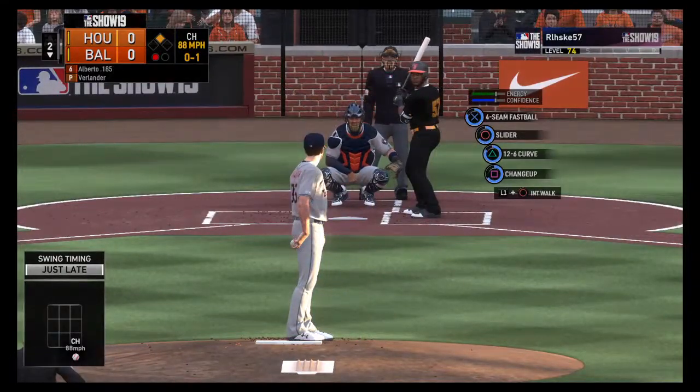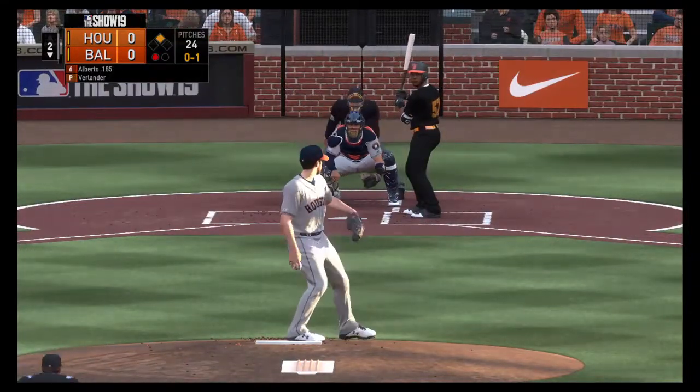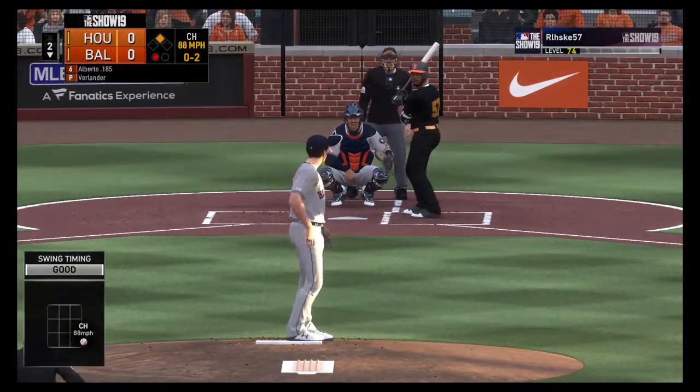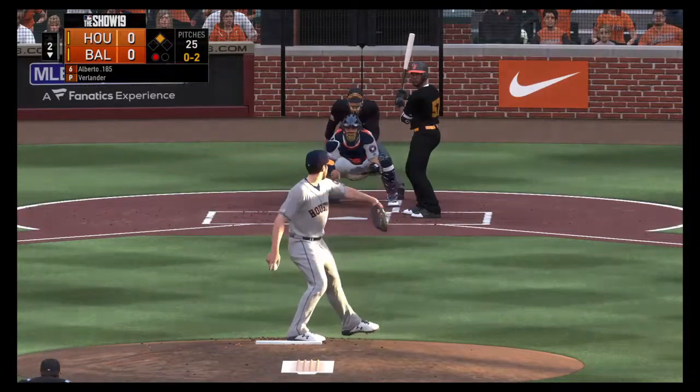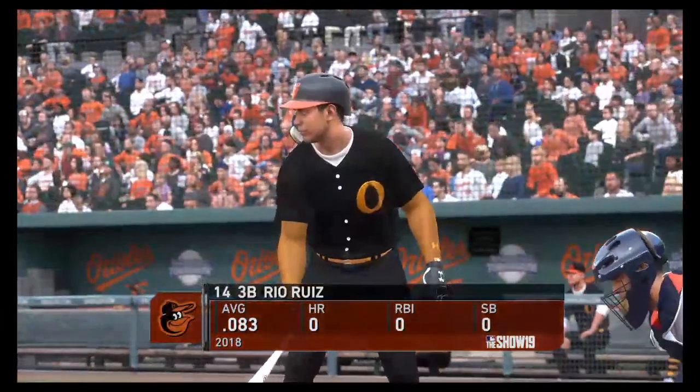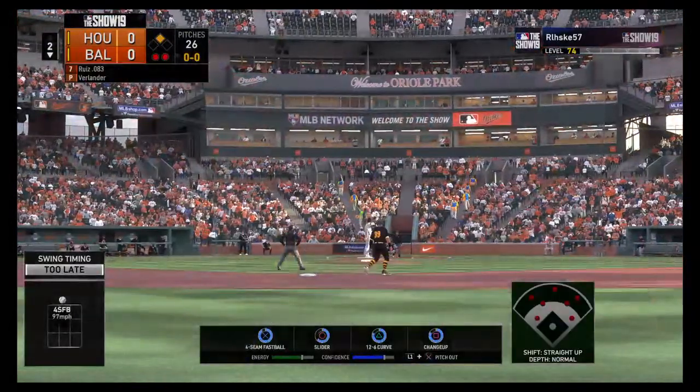Now a swing and a miss. Took something off that one, and it's strike 1. Oh, got him to swing out of his shoes on that one. 0-2. So he goes back-to-back with the same pitch and got him to chase it both times. He's clearly not picking up that pitch very well. So he was confident doubling up.